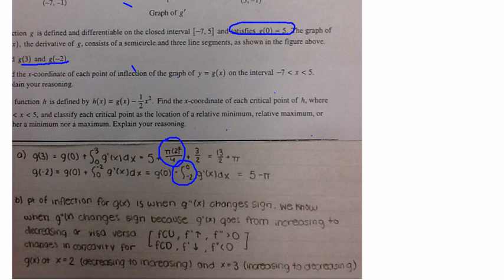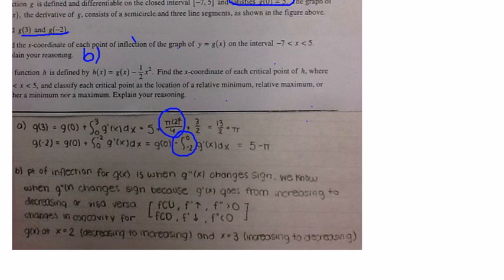Your second part is right here. It was cut off a little bit. It says find the x-coordinate of each point of inflection on the graph. So again, I've written it out just to reinforce what I already knew. We know a point of inflection is where a change in concavity occurs, and so I wrote out the rules that we already knew having to do with concavity and f prime, f double prime.